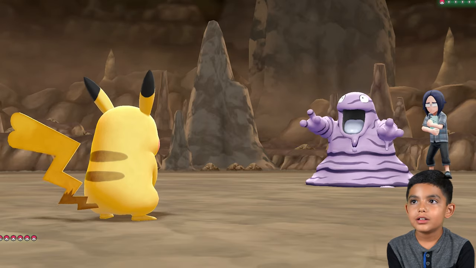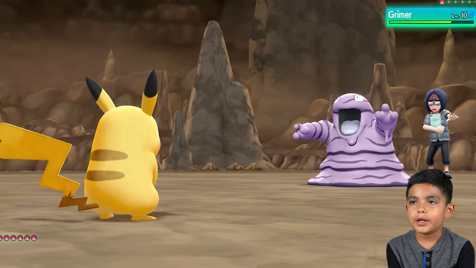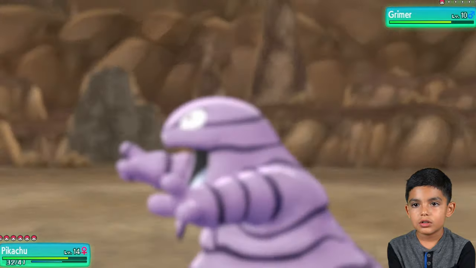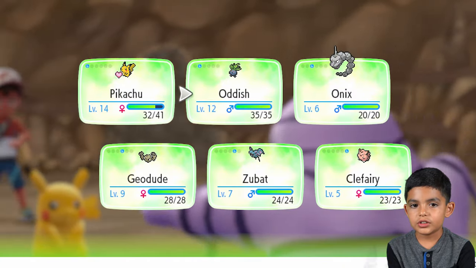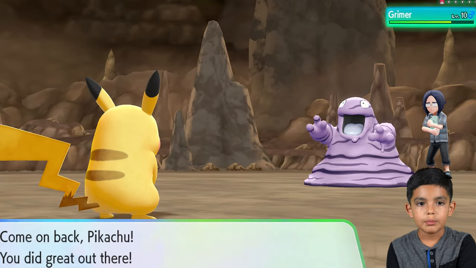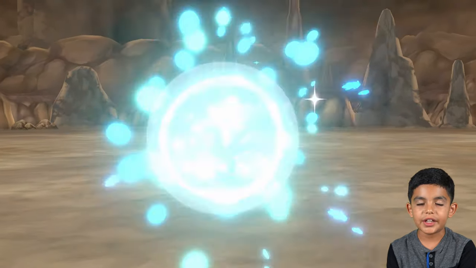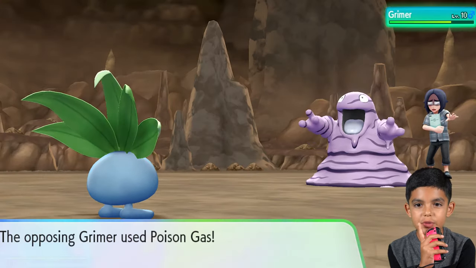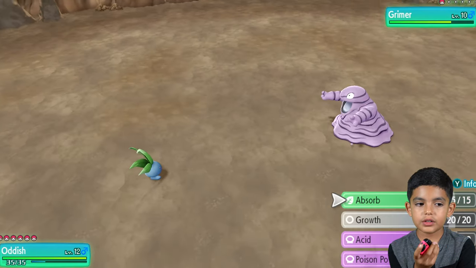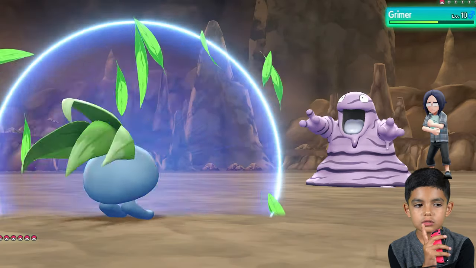My character, level 10. All right, that was a bad idea. I know I hit two times. Use Pound? Yeah. I'm just gonna switch my Pokemon to my Oddish. He's a poison psychic. So maybe Oddish is... It doesn't affect Oddish. Maybe Oddish's Absorb will do good.